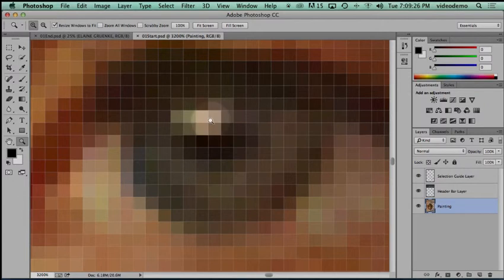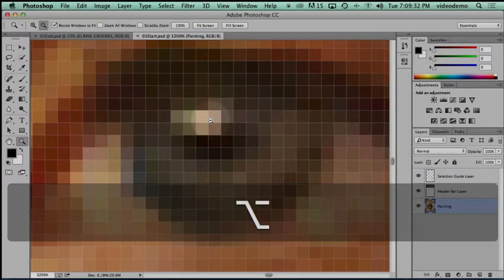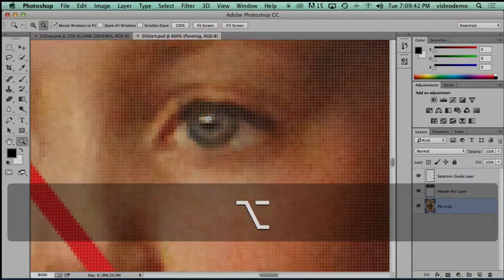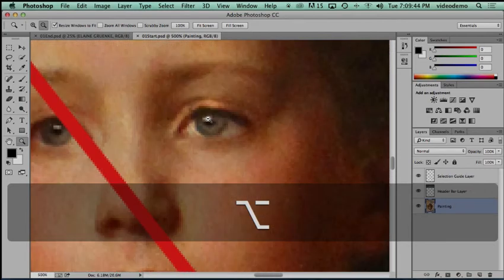Now here's a way to zoom out. I will hold down the Option key on the Mac or the Alt key on Windows. You'll notice that my cursor with the magnifying glass has turned into a minus sign. So now I can click out, click out, click out, click out. And of course my number value is going down.